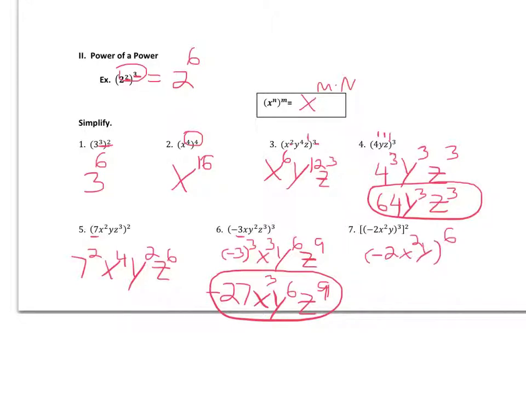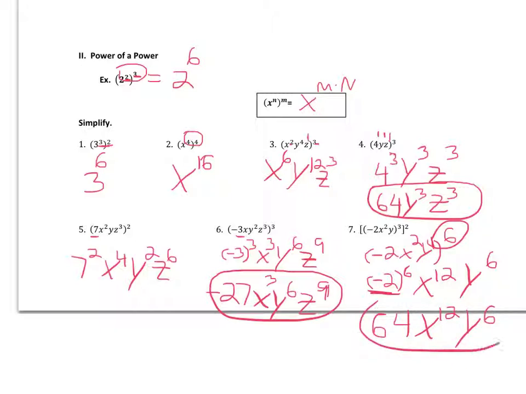And again, use power of a power. You're going to have negative 2 to the 6th. Don't forget to take that coefficient, raise it to the 6th. Then you have this 2 times this 6 is 12. So you get x to the 12th. And remember, this is like saying y to the 1st. So 1 times this 6 is 6, so you get y to the 6th. And then this negative 2 to the 6th, if you have a negative number, you raise it to an even power. It's going to cancel out and be a positive. That gives you 64, and then I just get x to the 12th, y to the 6th.